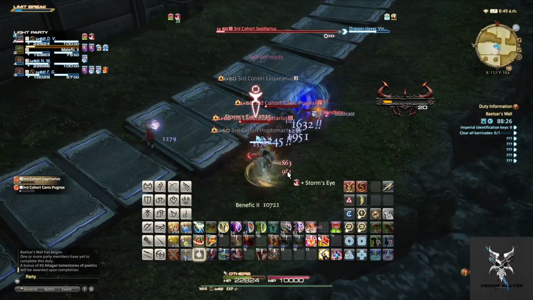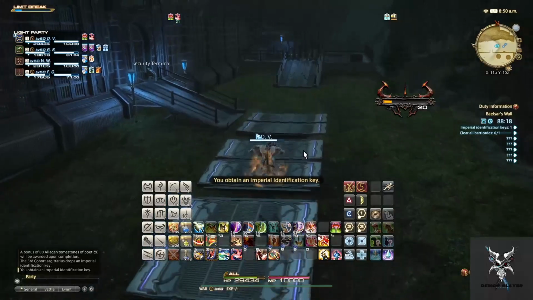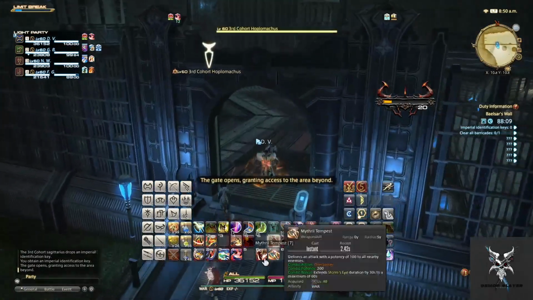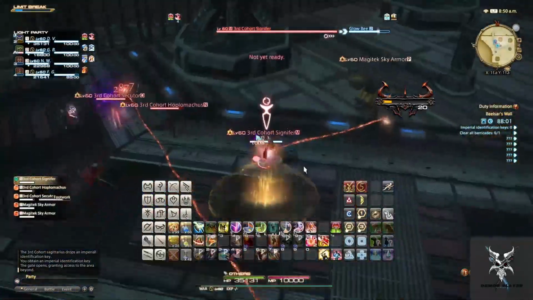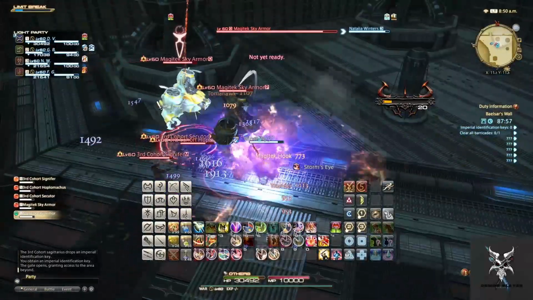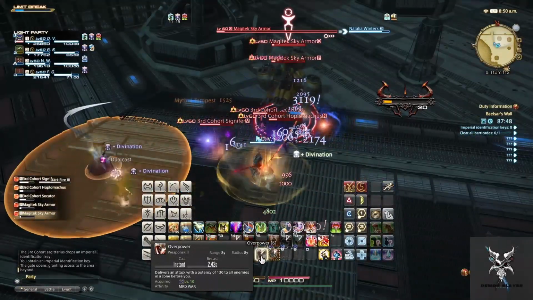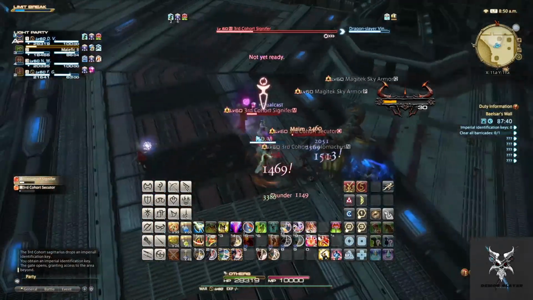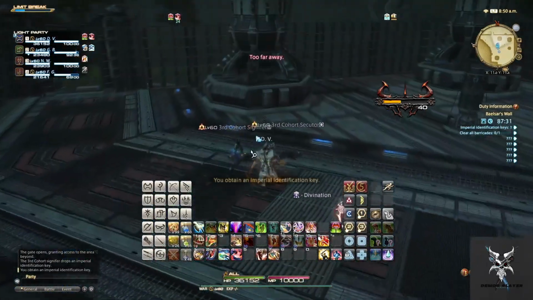Make sure to pick up the identification key to move on to the next area. In the next area, there will be a few spellcasters. The sky armor will tether onto a unit and cannot actually be tanked, so you'll just want to focus these down that are not tethered to the tank itself. There will be several AoEs to avoid from the mage unit. Again, making sure to pick up the identification key after they're all dead to move on to the next area.